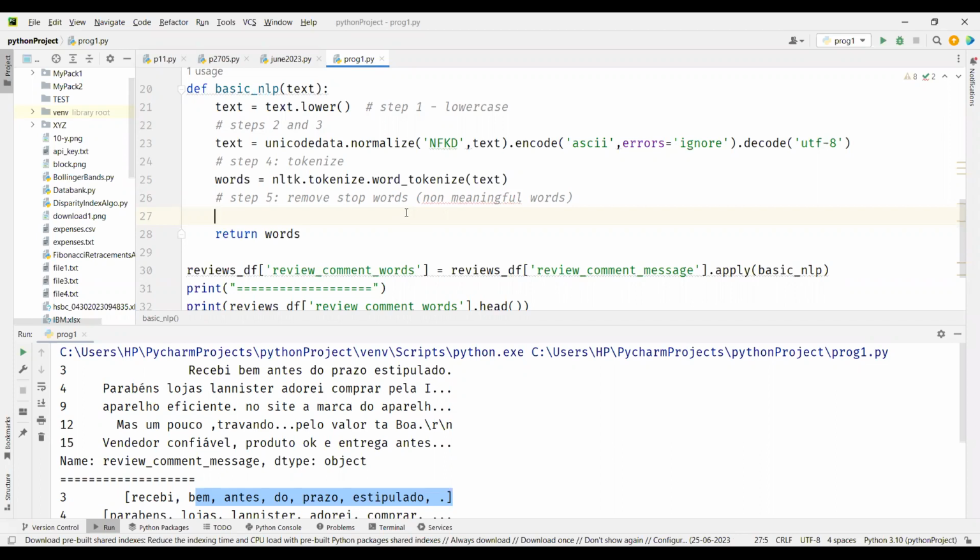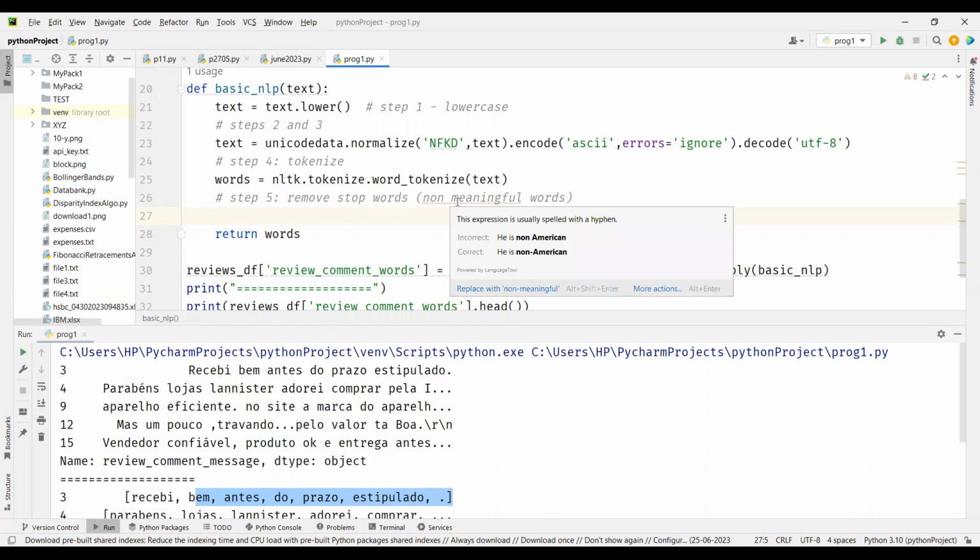So for stop words, we have what we call the NLTK corpus, and the corpus has a set of stop words for every language. So for the respective language, you need to tell which language you want stop words for. In this case, we want stop words from the Portuguese language. So let's see. This is how you do it.